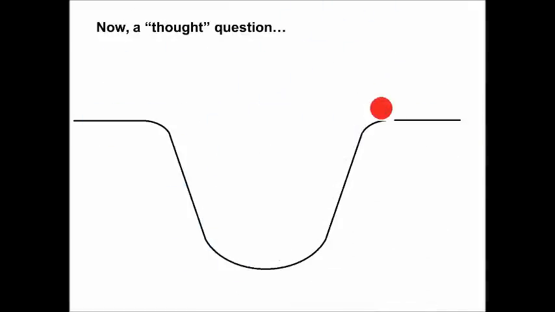Here is a very simple thought question, just something to think about. The diagram that you see here shows a ball sitting at the top of a valley. Imagine you were to let the ball roll over the edge of the valley. What do you think would happen? Would it just roll down to the bottom and stop? Or would it roll down the valley, across the bottom, up the other side and stop at the same height where it originated? Or perhaps the ball would roll down and come almost up to the top, then roll back down again and eventually stop at the bottom of the valley.